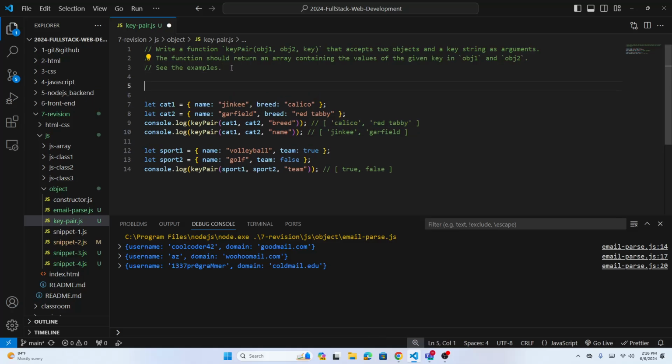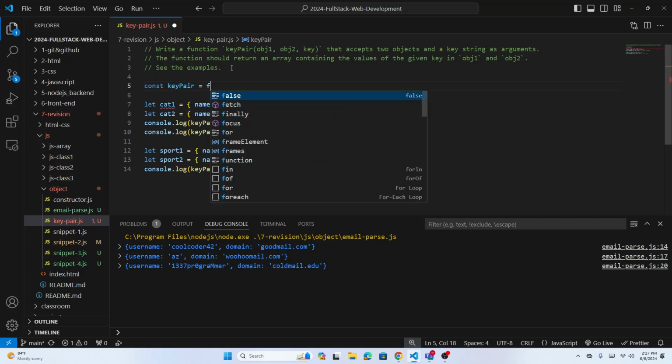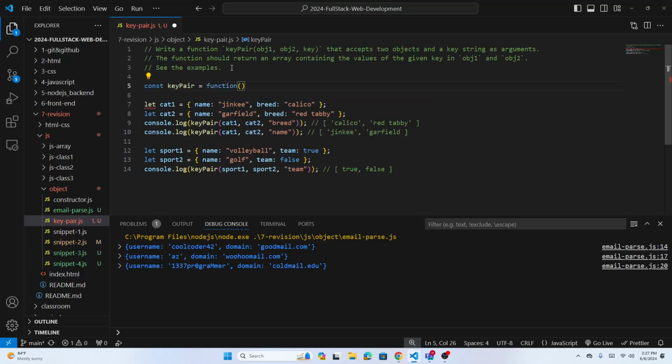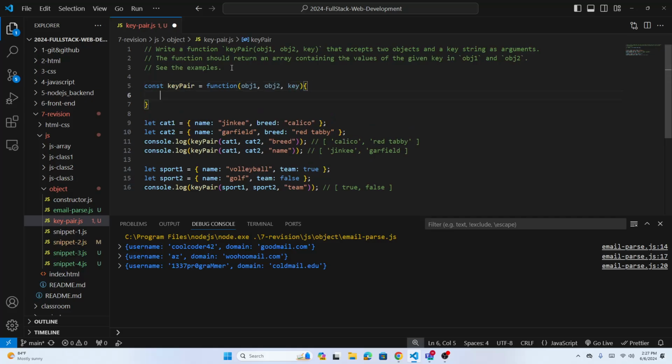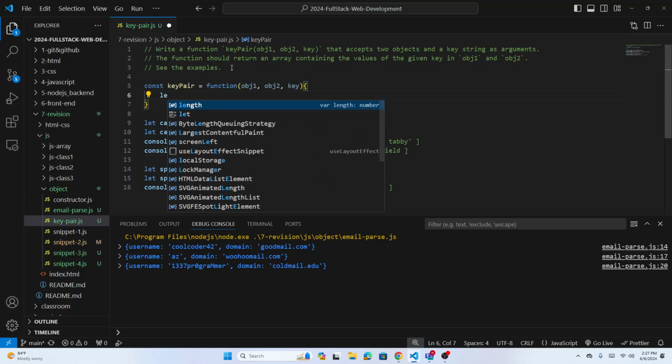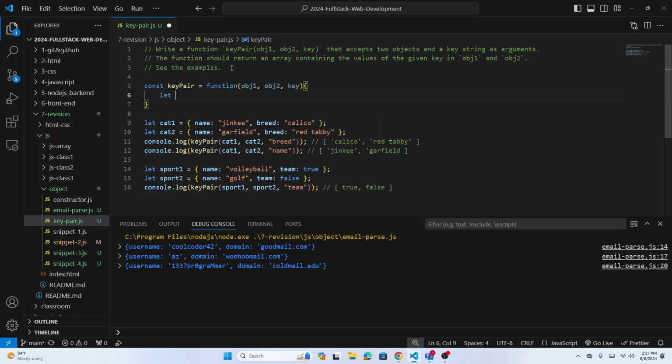So let's solve it. Const key pair is basically a function. You have object 1, that is cat1, object 2, and key. Here we create 3 variables. I need to return the new array, so let's call it new array equal to empty for now.